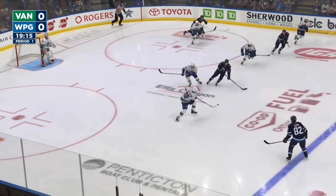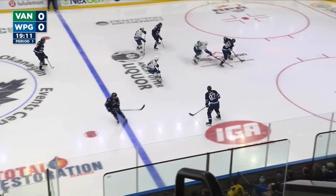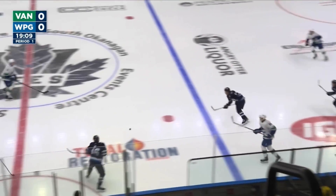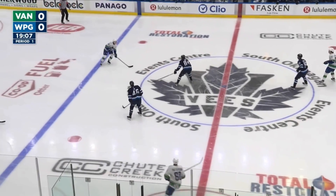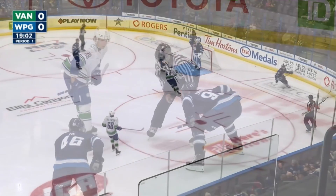Jets forechecking in the Vancouver zone. Romani, middle of the ice for Vancouver, gets it right wing to center for Riley Patterson. He'll clear it into the Winnipeg zone. Dawson Bartow back to it, banks it off the boards and out to center. Sawyer Mineo back to it for the Canucks — tried to pass, deflected all the way down. It's icing again.